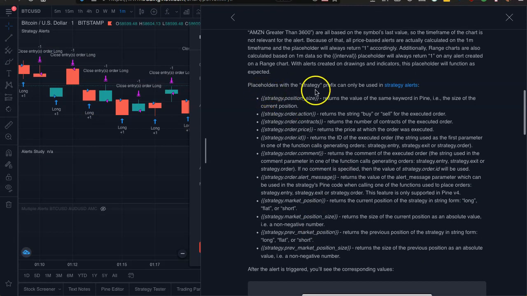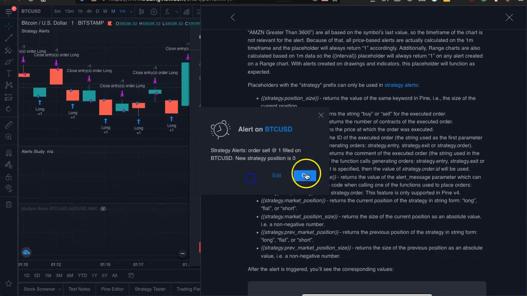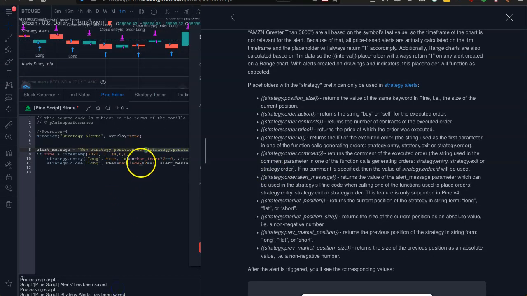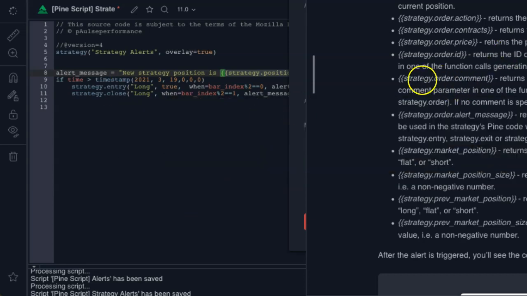You have this list of all the placeholders: position size, action, contracts, price, order ID, comment. That's not the one. It's this one, strategy order dot alert message. And the comment is actually, if you look over here, you can see comment, ID, when. Comment is the third argument that you can set, and that's what would come up if you use this one.